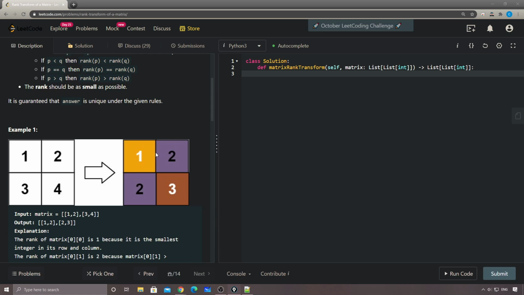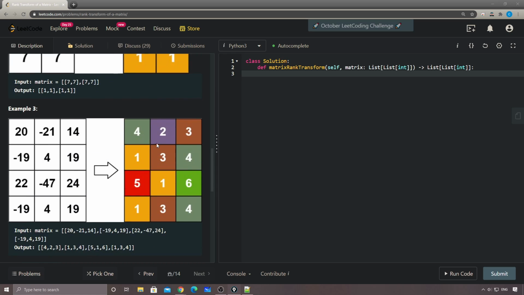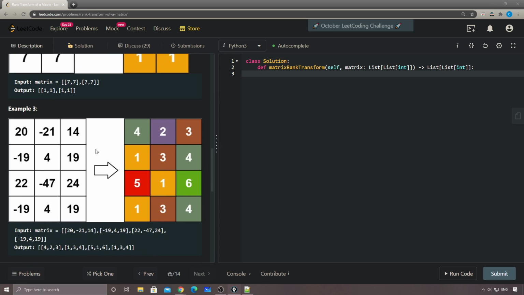Next, we need to make some observations. Maybe this one is a good example here. First, we know we want to sort from the smallest number to the biggest number.